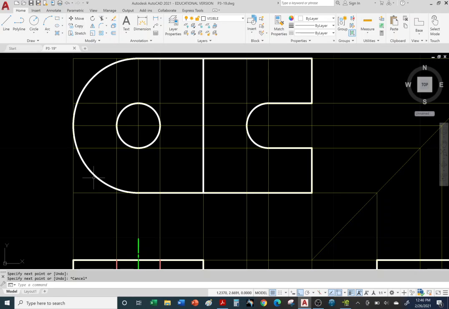Let's throw in the center lines. Okay, so anytime you see a circular hole, center line, semicircle, center line. If it's a quarter circle, so this is a semi, if it was only a quarter, half of what you see here, you do not throw in green center lines. It has to be typically a half a circle to a complete circle, right? Anything in between. But if it's only a quarter circle, then we don't throw in center lines. There are some exceptions, but most of the time, 99% of the time, you don't. All right, so let's throw in our green center lines.